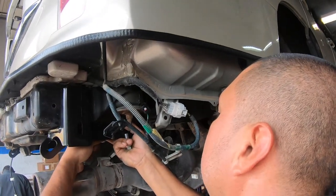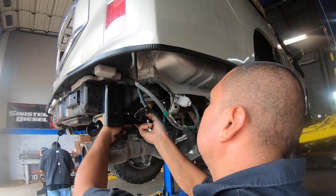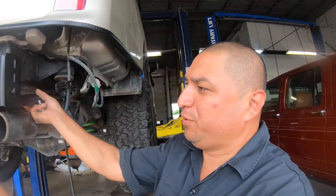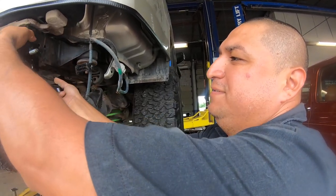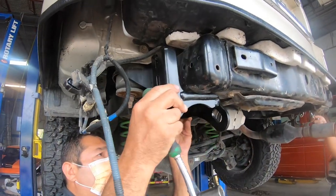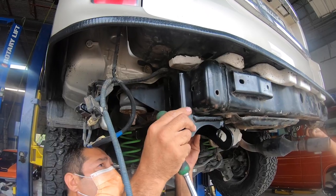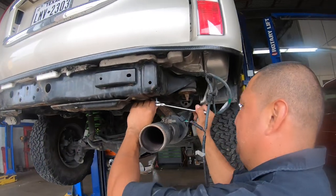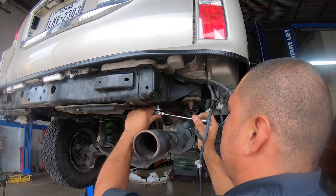What are these brackets for, Angel? These are for the bumper, to bolt your bumper. So those go attached to the frame, and then from there? To the frame, and then from there we bring a bumper, and your bumper's gonna bolt right here. And then we'll go from there. What size is that bolt, brother? 17. 17 millimeter? Yes, sir.